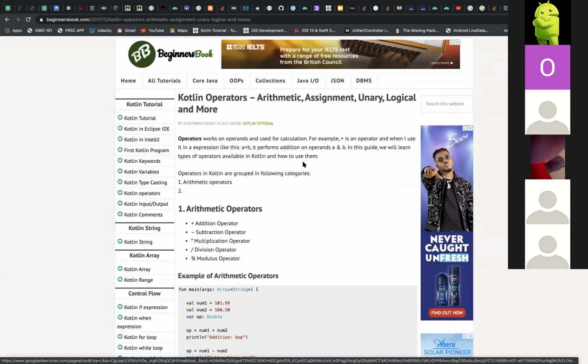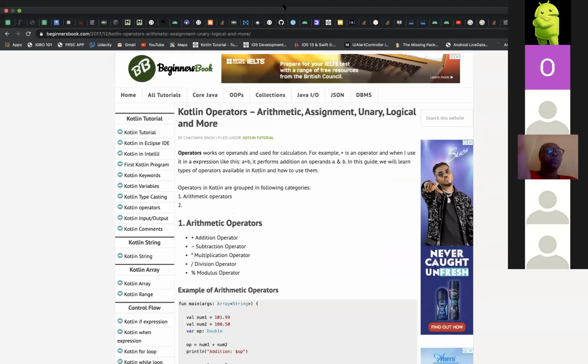Okay, difference between a val and a var. So var values can be reassigned. When you use the var keyword to declare a variable, your values can be reassigned.